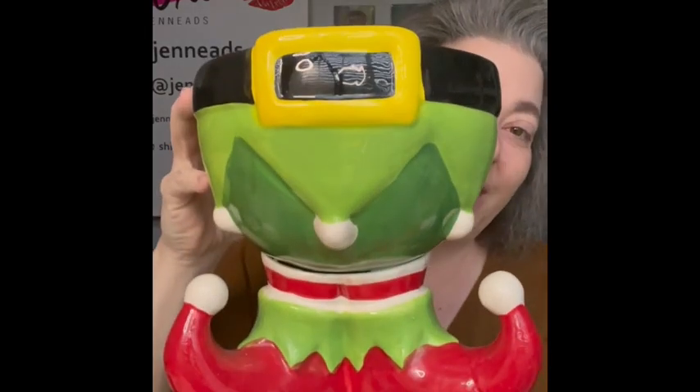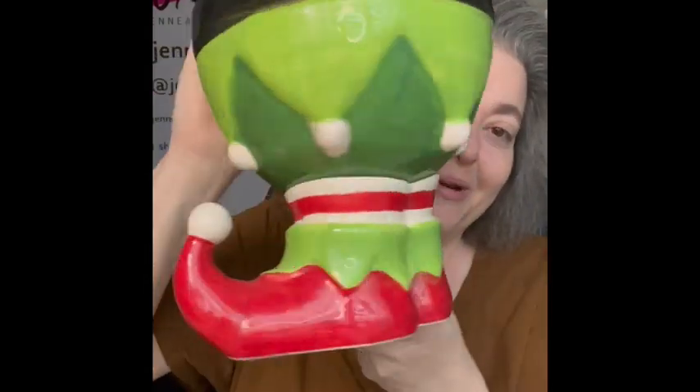The next item is larger — it is an elf that you could probably fill with candy. But what I was thinking is you could still fill it up with little mini candy canes to leave out, or you could get a smaller tabletop tree, put that in here, decorate it up, and use this elf as the base. You can get a tree from the Dollar Tree — it would be so cute in this. I am bringing that.